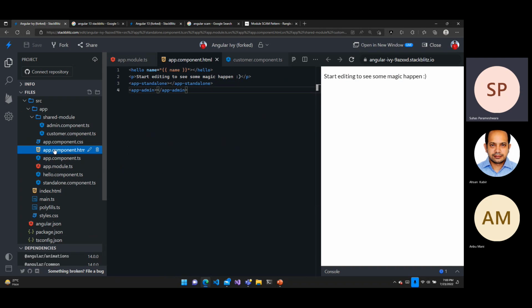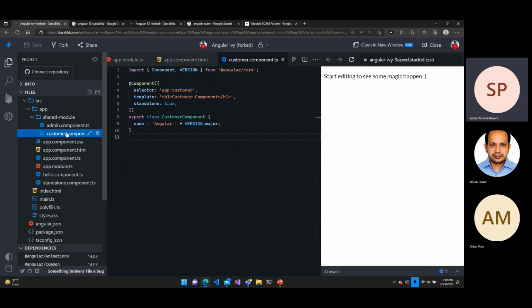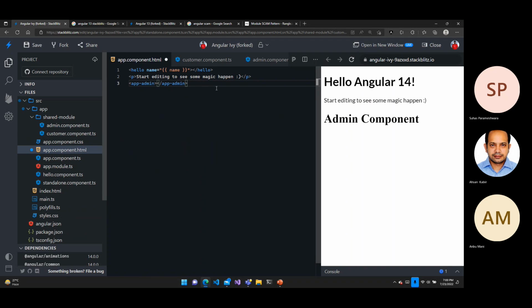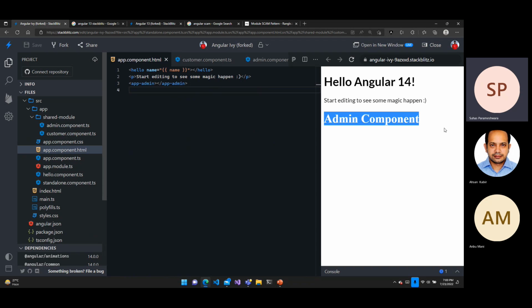Yeah. And if I go to app.component, as you can see, I can see the admin component.